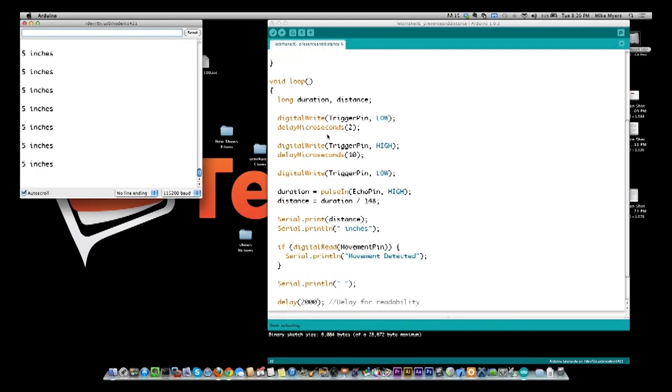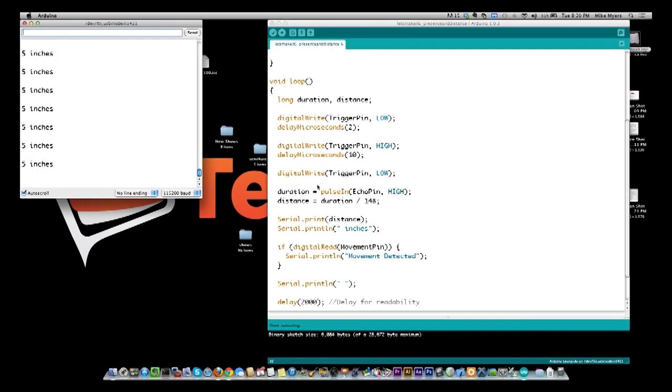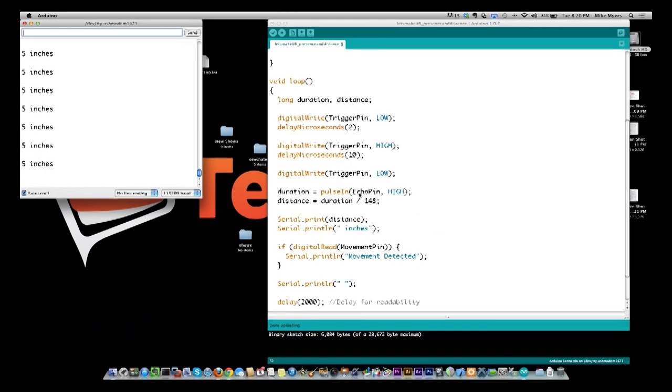And then we are going to write to trigger pin low, wait 2 microseconds, set the trigger pin high, which means it's going to transmit for 10 microseconds, and then we're going to set the trigger pin low. And then we're going to read in the echo pin in pulses. So this is pulse width modulation, which is something we'll talk about in the future of how you can control servos, and we'll talk about a little more about what pulse width modulation is.